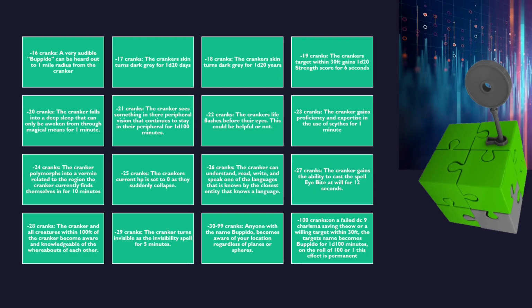22 cranks. The cranker's life flashes before their eyes. This could be helpful or not. Maybe you're trying to remember something, like the name of a PC, or maybe there was a code on a wall that you remember seeing a few days ago, but you can't quite remember. You failed the history check. You just do this, flash your entire life before your eyes, and hopefully you get it. Maybe you try again because you missed it the first time around. It's like flipping through all the channels, but only going up, not going backwards. You get what I'm saying? Yeah, like in that scene in Toy Story, the dinosaur and the pig.